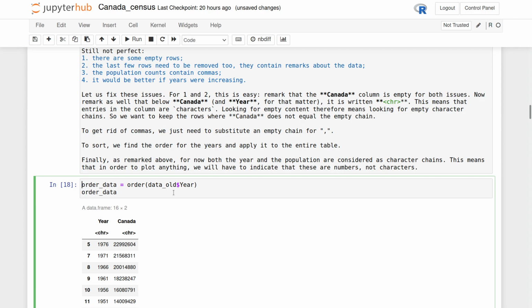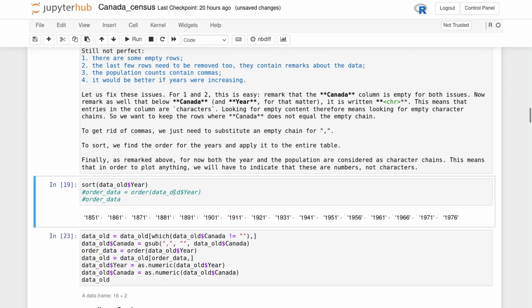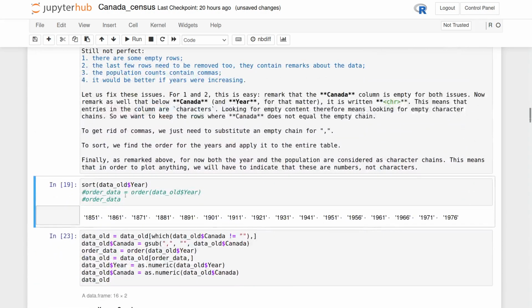There's a function called sort, and if I say sort data old year, what I'm going to see is a properly sorted list of dates. But the problem here is if I sort like this, it's not going to sort the other components. It's not going to sort the population correspondingly. It's just going to say that the years are well ordered, okay?